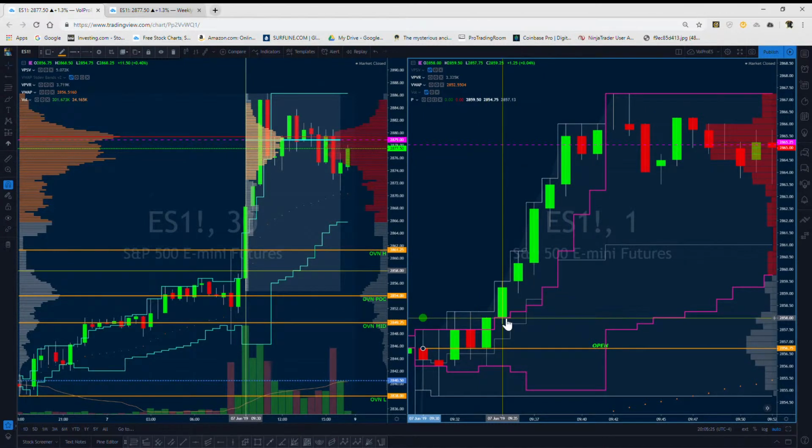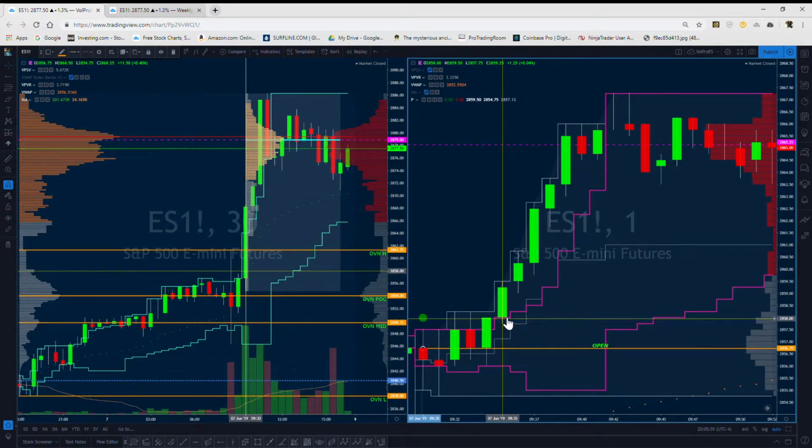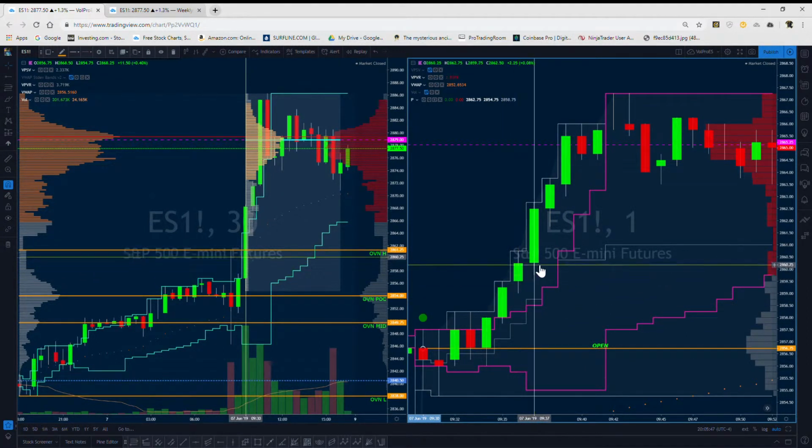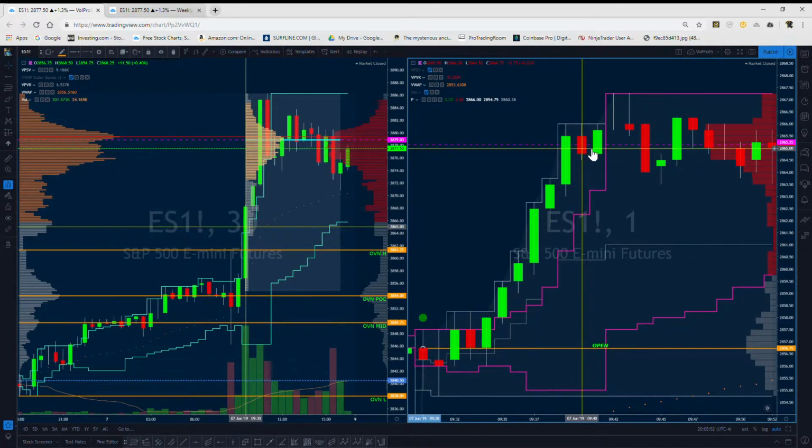Then we move into the 5th minute, we tick down 2, or we open right on top of the value area high, right from the open, and we shoot right up. So this could have been our entry, with a stop down here below this low, and we're letting it ride. We're breaking out of value and we're moving away from it, and that's what we want to do.